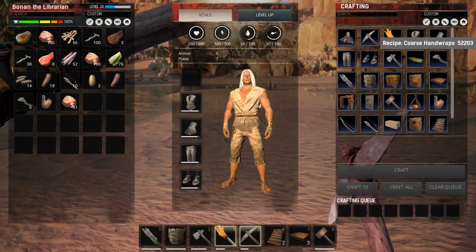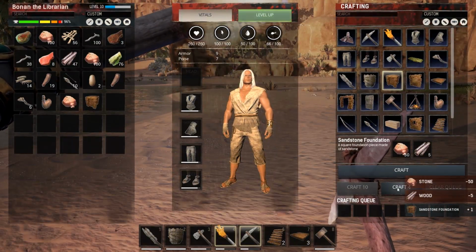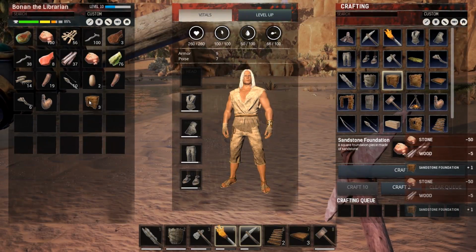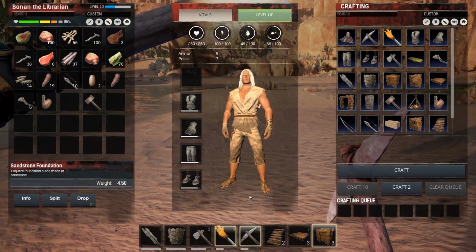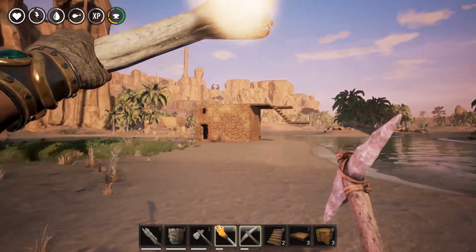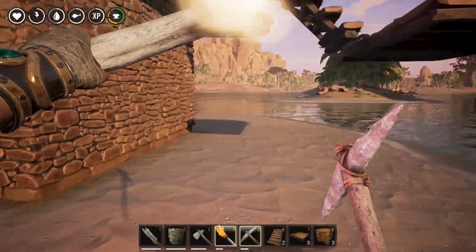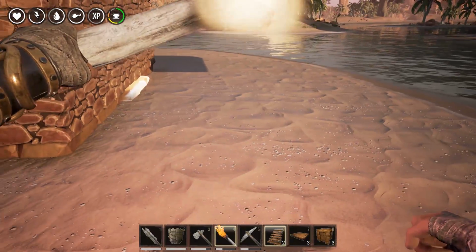Can I make some foundations now? Let's see if that works. Oh, I can make 5. Let's do 3. Now that should let me walk now. Yes. Woohoo. All right, I'm gonna try some foundations and see what happens here. 8.